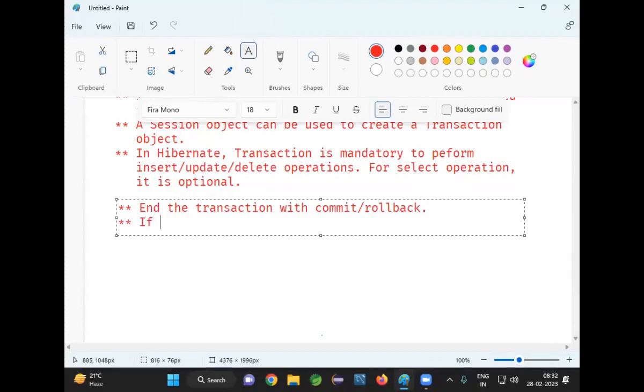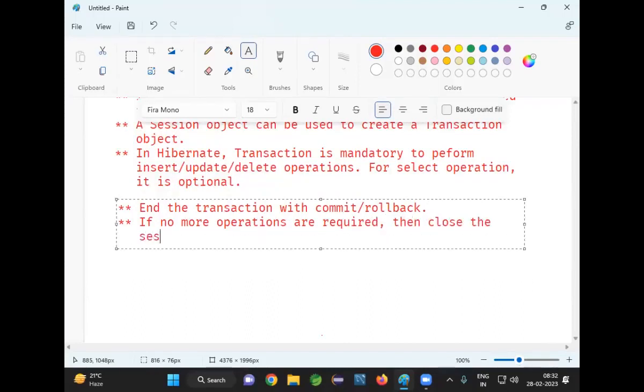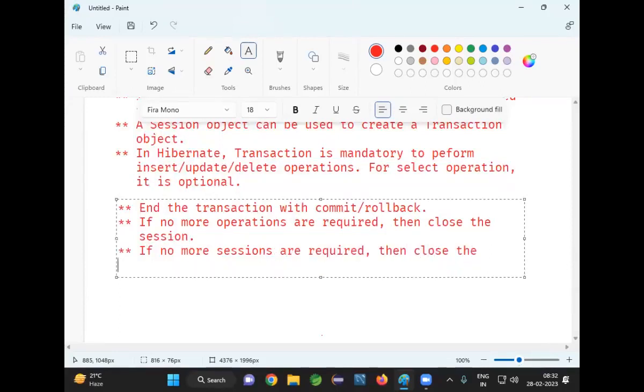If no more operations are required, then close the session. If no more sessions are required, then close the session factory object. That's all.